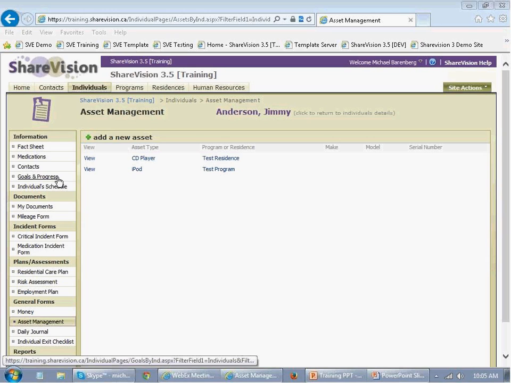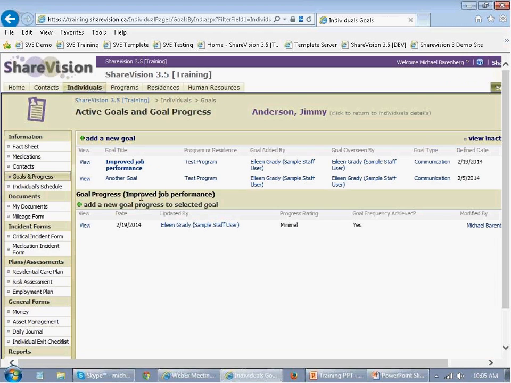We have other kinds of filter pages as well, such as this Goals and Progress page. As an example, we have these sorts of items filtered, goals specific to Jimmy, but then there's this additional filtering happening where we have all these progress items related to each specific goal that Jimmy has listed on his site.